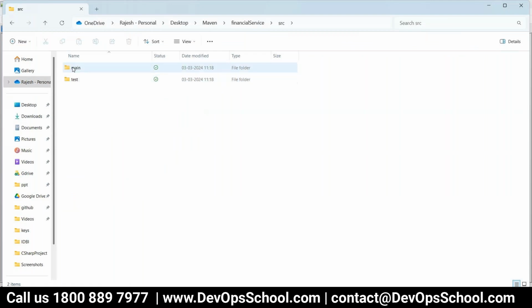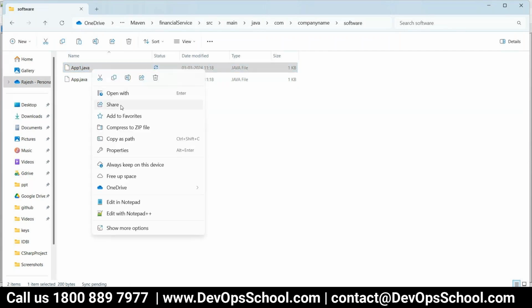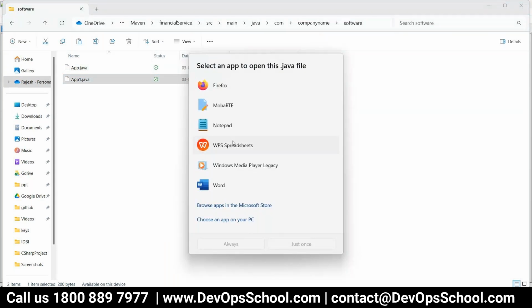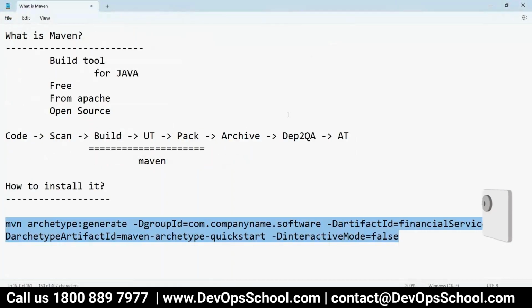Here you have the source code. You can go inside that and write code. So let me write some code. I'm just faking one code and opening it with Notepad. Okay, so the code is done.